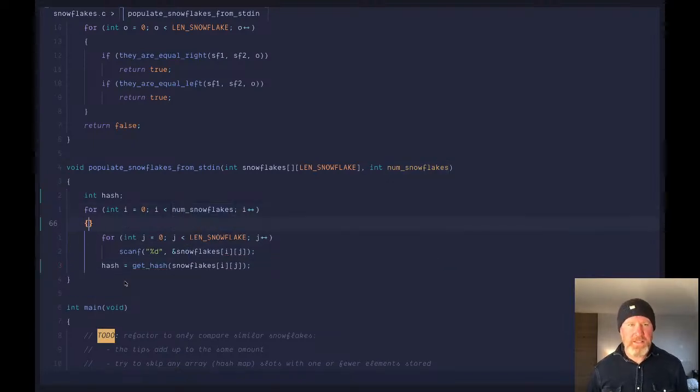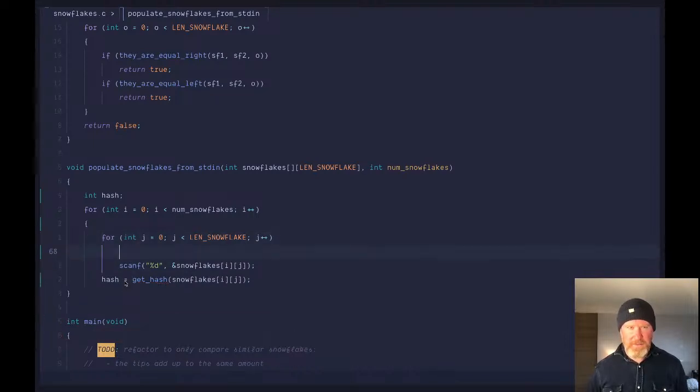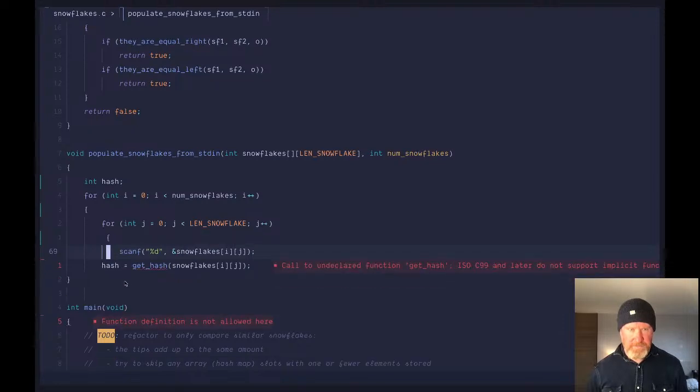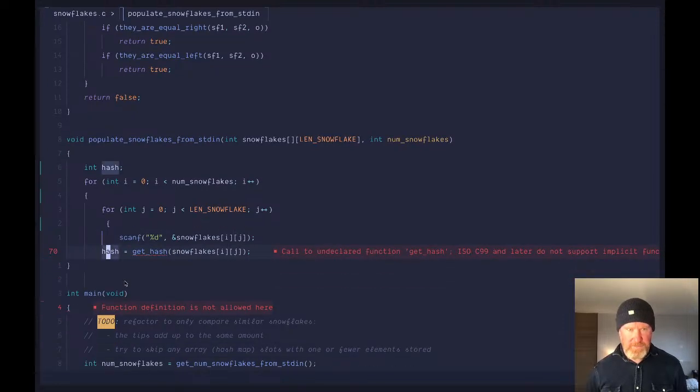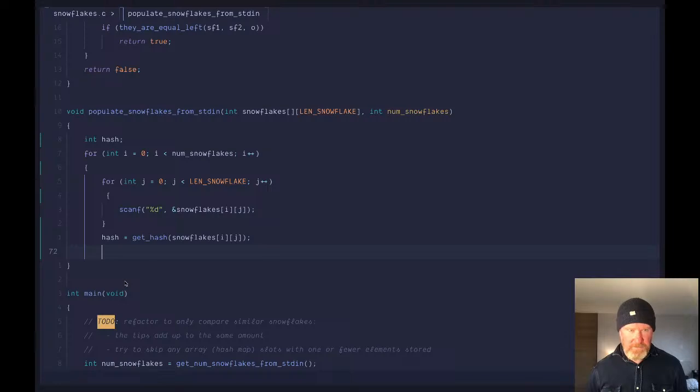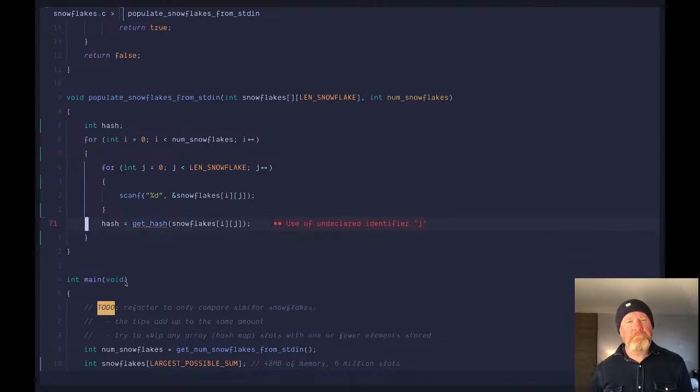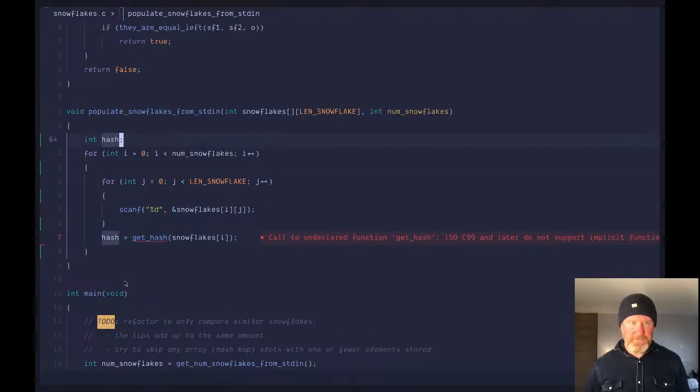We have to add braces here now because we're doing more than one line of stuff. Yeah, we don't care about J. We want the pointer to the entire snowflake that just got built.